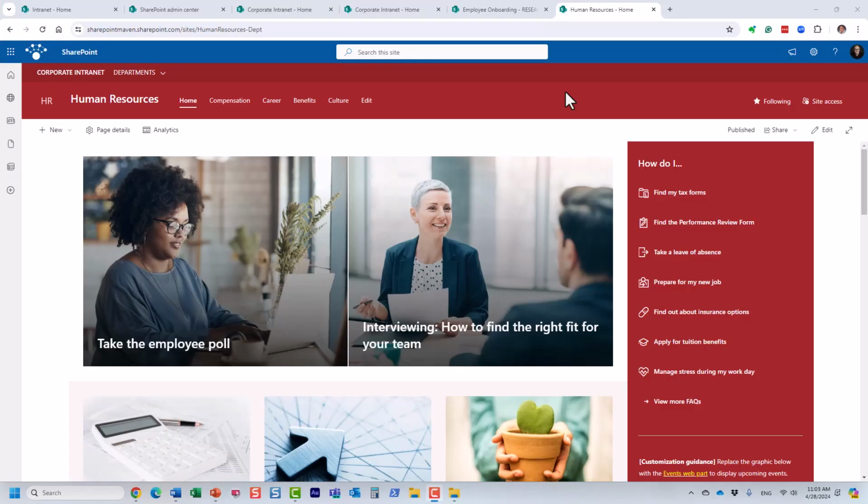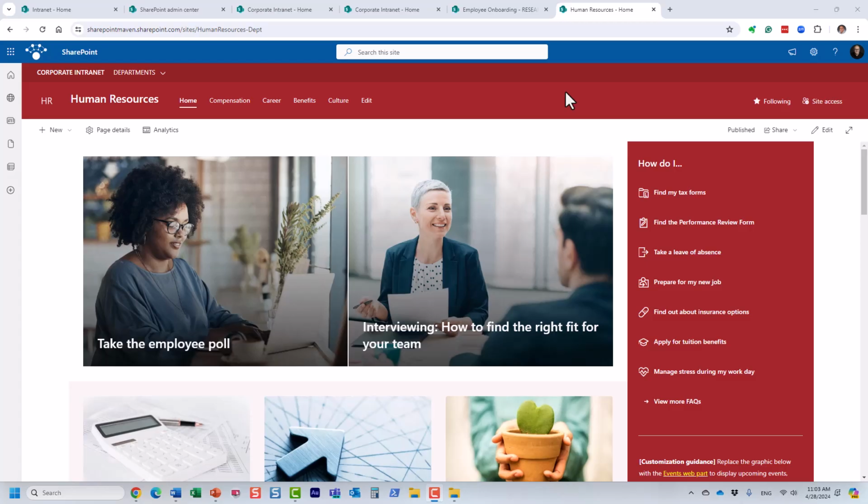So the first thing I would like to show you is one of the cool things we can do with hubs, and that is we can aggregate certain information across sites within the hub. In other words, we can almost roll up certain information from all these different sites that we have, and we can present it a certain way on the main hub site. Now, there are three main elements you can aggregate or roll up.